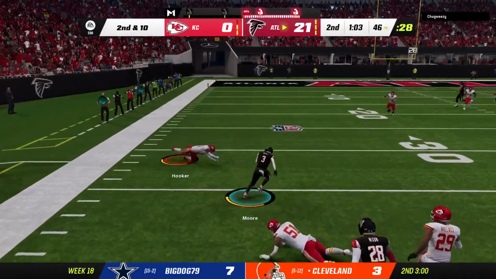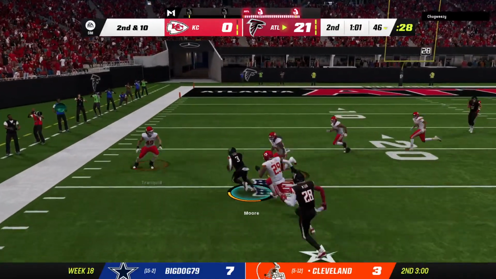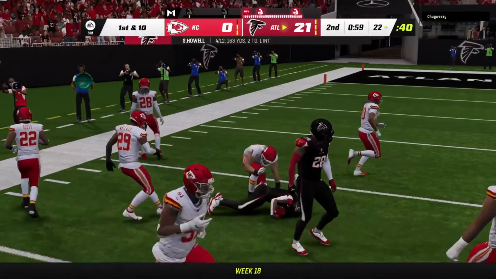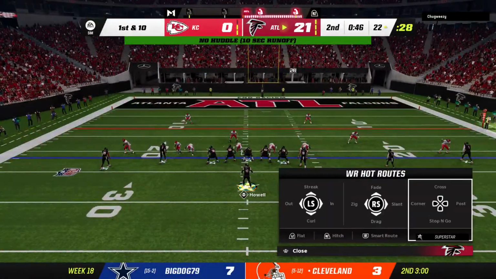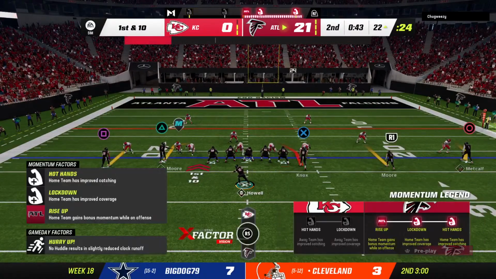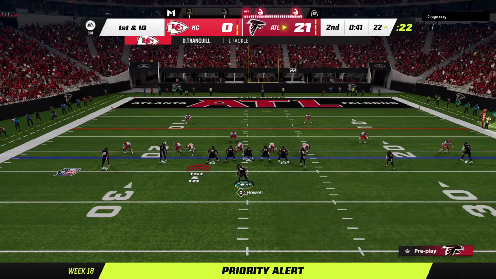Howell's throw here into the hands of Moore. He's got room at the 30. He'll get this one down near the 20-yard line, just shy of the 20. So the big play gets him all the way down to the outskirts of the red zone here for 1st and 10.